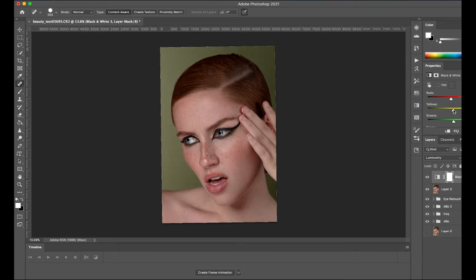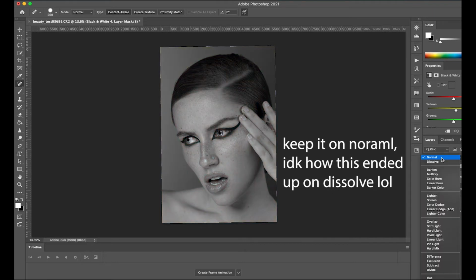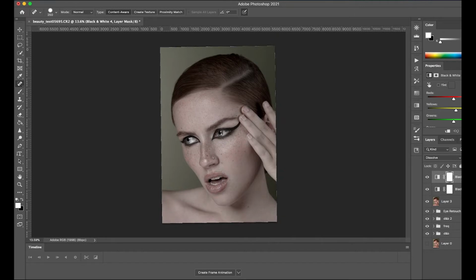The next thing we're going to do is make another black and white adjustment layer. This time we're going to keep the blend mode on normal, and we're going to bring the opacity down a little bit. And by a little bit, I mean almost completely. I would keep the opacity between like 5 and 10%. Again, I'm really sorry, I don't know why OBS cut off the side of the screen, but just bring the opacity down. This is going to mute those colors a little bit and make it a little less vibrant, which is a more professional look.